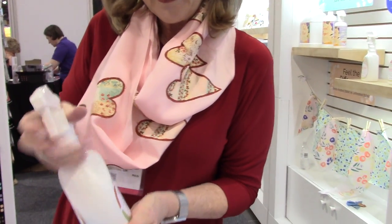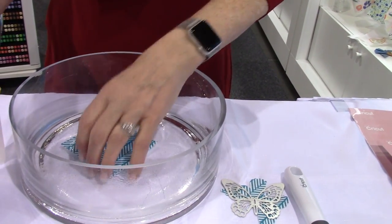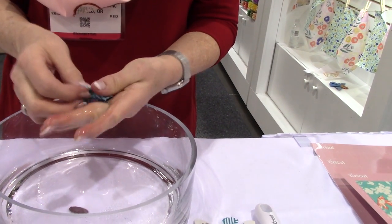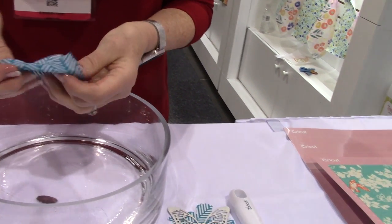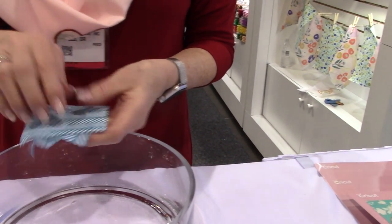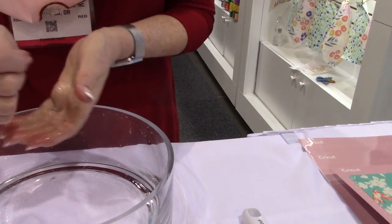With Tyrael Magic, you just spray your fabric. I like to use a bowl or a bag and you just spray it until it's saturated. That might be a little bit too much — you could put another piece in there, just to soak it up. You don't want to waste it.